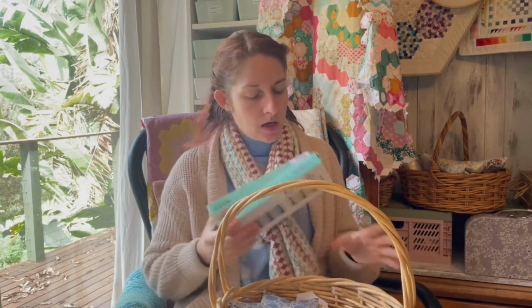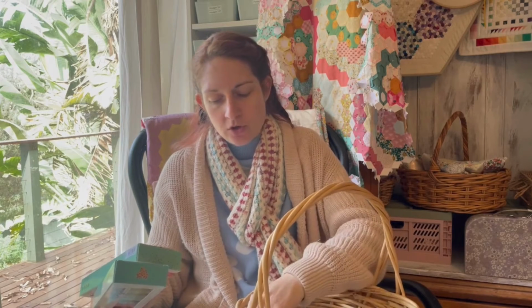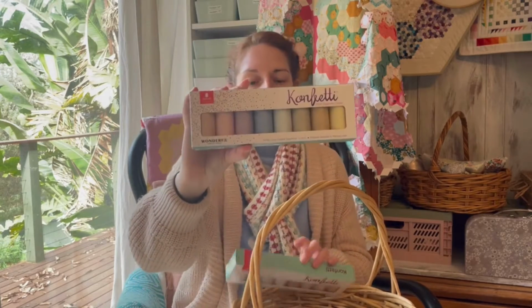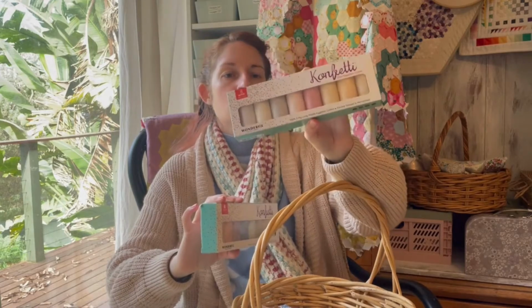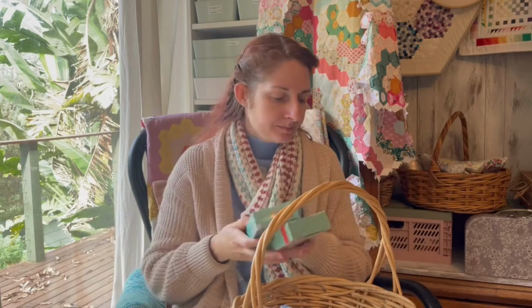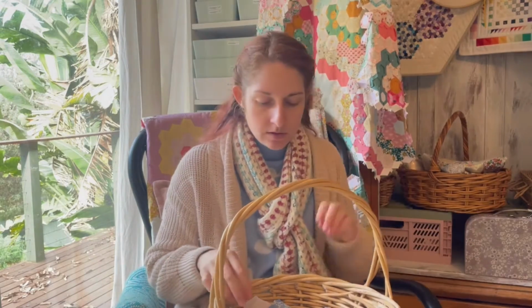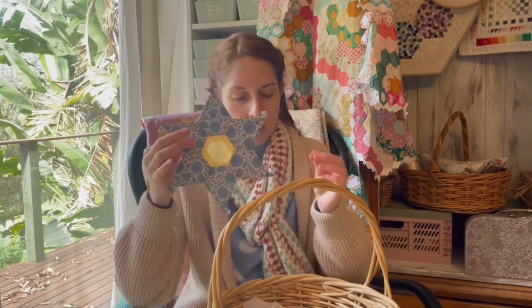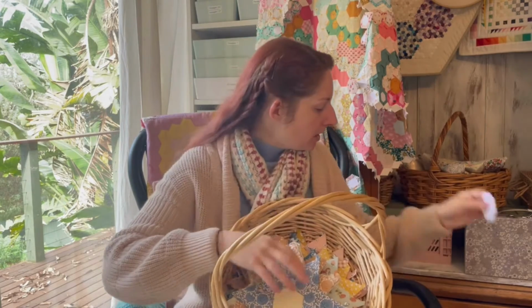And then for this particular quilt, I decided to construct it a little bit differently, only in that I'm using a different thread. Normally when I do my English paper piecing, my go-to thread is always the Superior Threads Bottom Line in the colour Statue, which is a really lovely neutral thread. But for this project, I thought I would do something different, and I've been using the Wonderful Confetti cotton thread, which is a 50 weight thread, in colours from the Ice Pastels and the Macaroons packs, which I do have in my shop. They're really lovely pastel colors, and I've been stitching my blocks together with those, color matching my thread to the jewel fabrics. And then in my basket I've got all of the ones that I've made so far.